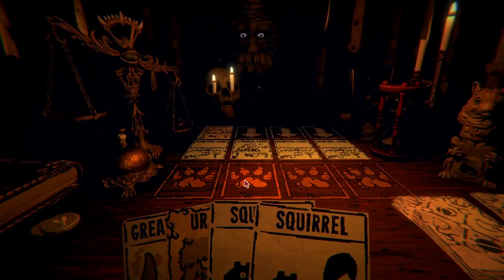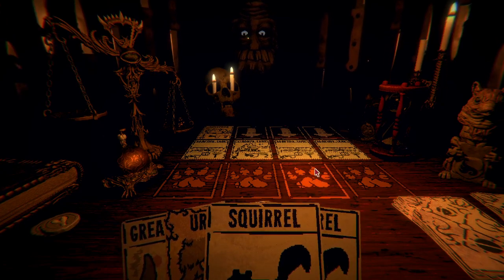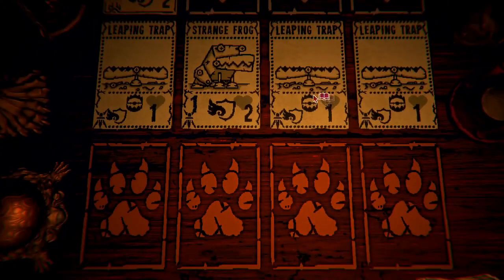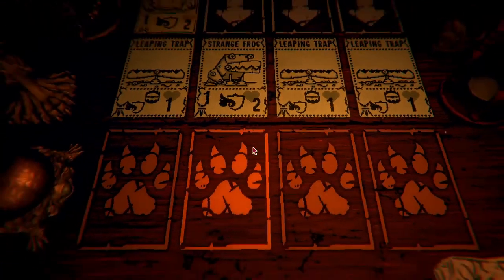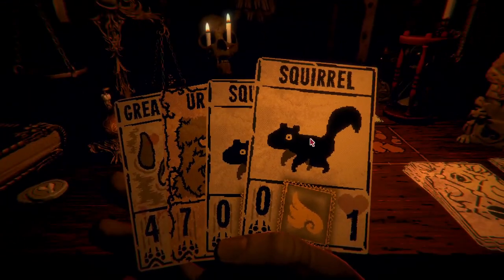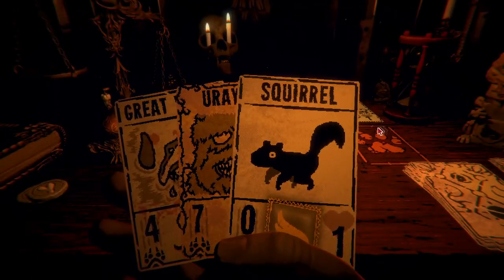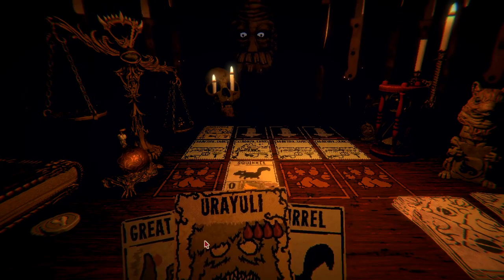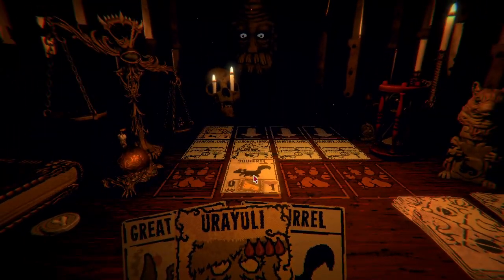Right, okay, so we need to actually play something, don't we? We haven't got much we can actually do here. I'm wondering whether we should... I mean, they don't attack, those leaping traps. The strange frog will, though, for one. So that's not going to be awful. Maybe I should just play a squirrel. That's not going to do much, though, is it? Unfortunately, now I can't really do anything about it.